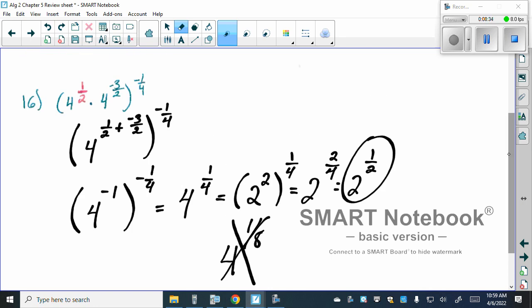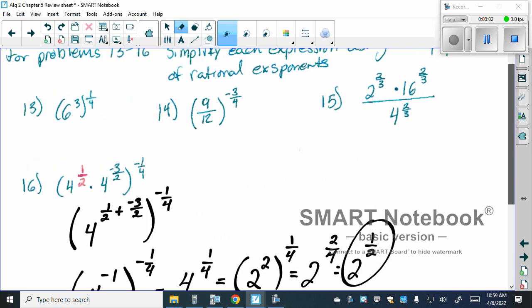Now we could have done it another way and applied the -1/4 first and then added the exponents, and we would actually get to the exact same spot. I realized what I did is, for some reason when I added those together, I left it as 1/2, not -1, which would have given us 1/8. So it's 1/2 times 1/4 is 1/8. So this should have been 2 to the 1/2.